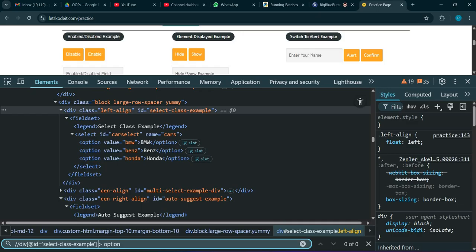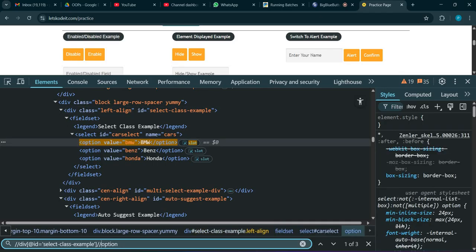And in XPath, descendant relationship is with 2 forward slashes, and single is child relationship, and double is descendant relationship. So I'm saying give me the option element which is descendant of div which has id equal to this.